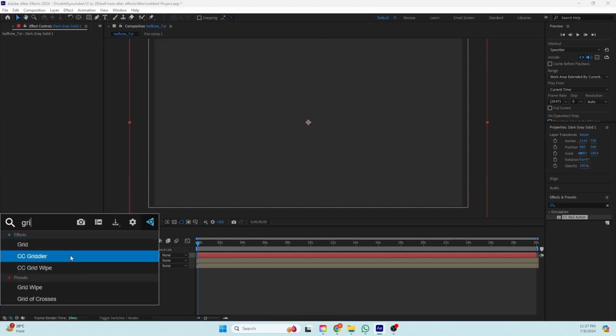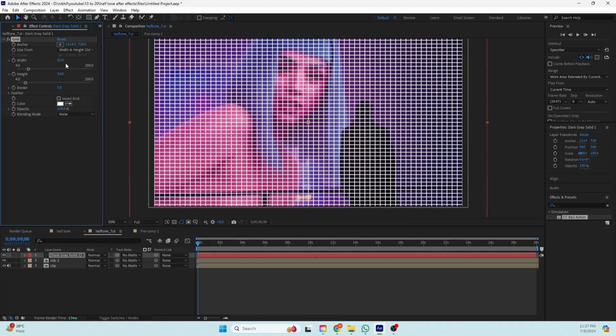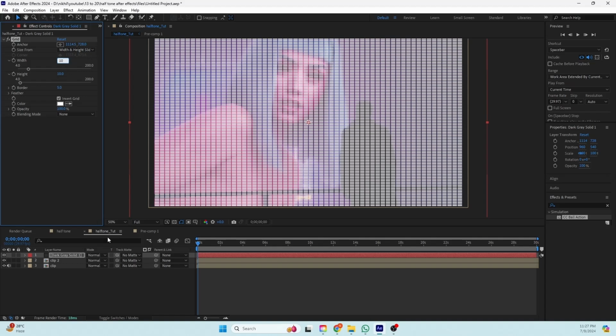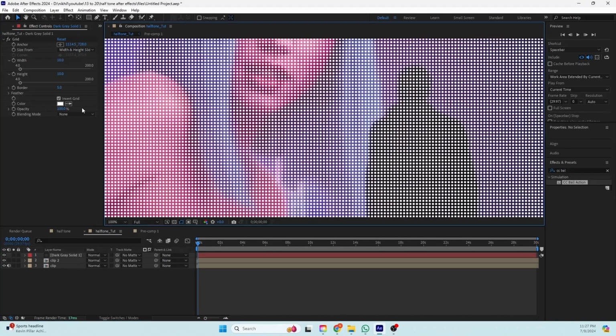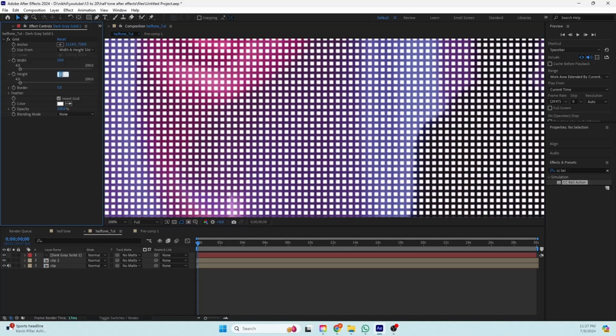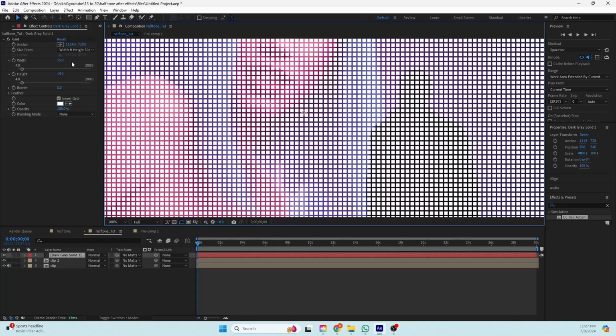Here it is, and you can see it's completely blank because we are going to add a Grid effect to this. Change this to width and height slider, and this to invert, and set the size to 10 for height and 10 for width. You can also tweak this if you want a bigger size. You can keep it 15 or maybe 20, depending on you. For now, I'm just going to use maybe 12.